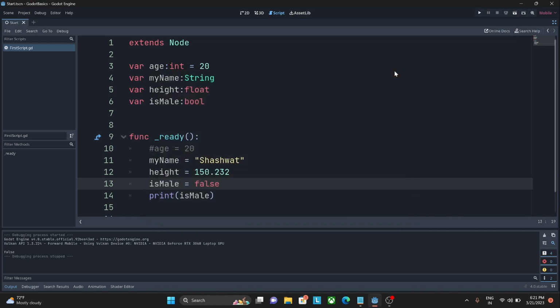So now why is boolean used? Basically in future videos we are going to see the conditional statements, and there boolean plays a very important role because it helps us to take some important decisions based on some state or some data. Okay, so this was it for the data types.